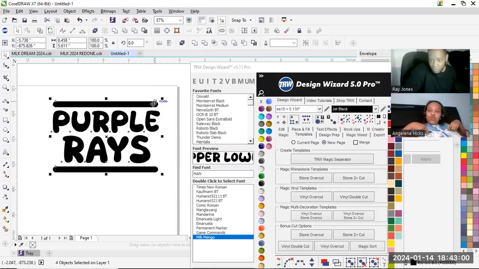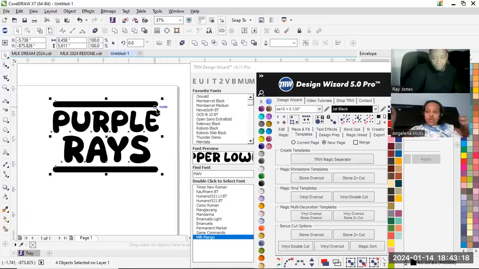So I take the ruler. When I measure this, because I'm following you, I have it up on my computer, but I'm more of a visual learner. So I'm watching you and I'm taking notes, and then I go back and apply myself. I'm just a visual learner like that.